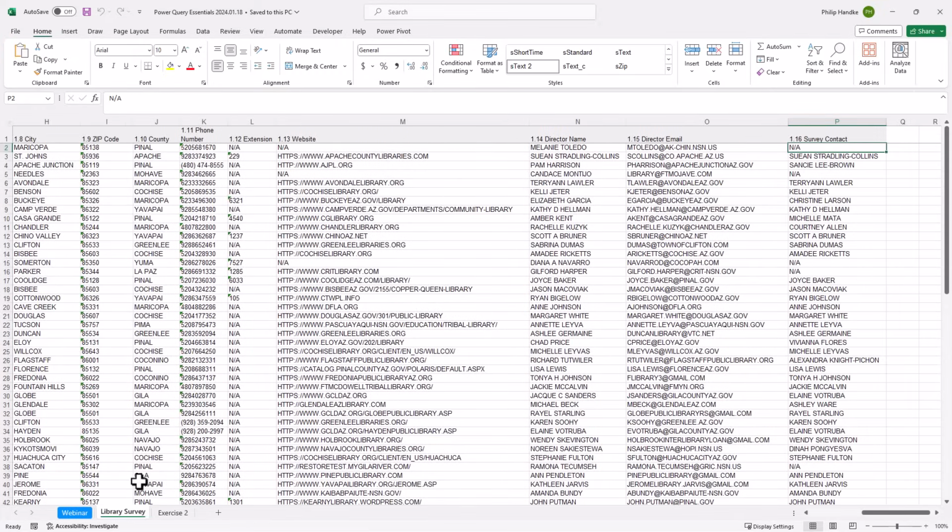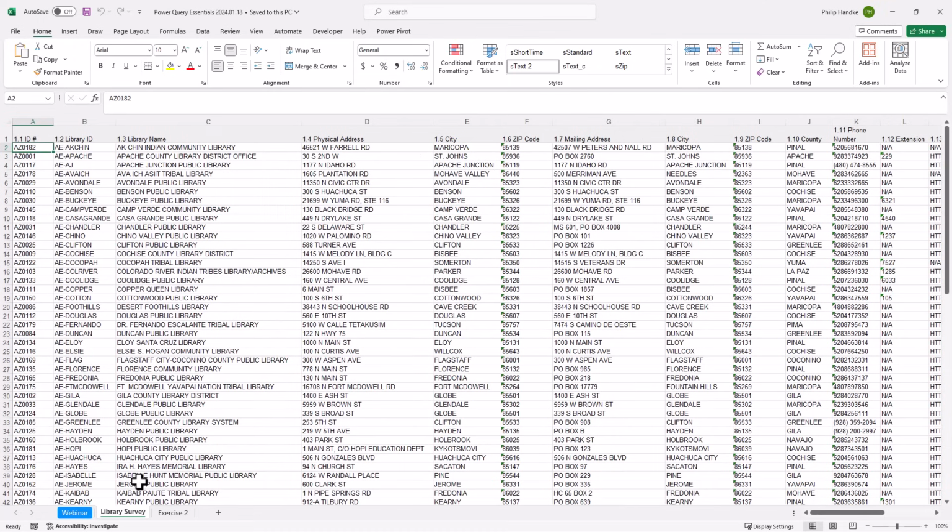So personally, I don't really like the way that this is formatted. I don't like all the capital letters. And what we're going to do is show you how to very quickly and easily clean this up. Now, I also noticed that the phone numbers off to the right side here, some of these are in a different format. Keep that in mind for just a moment.